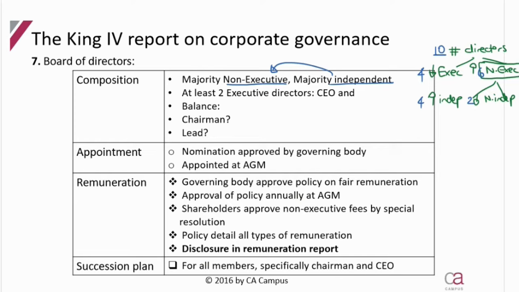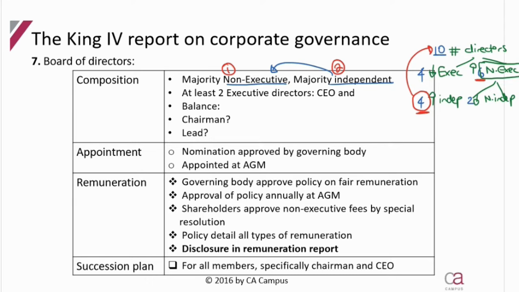Look at that. Are the majority of the board members independent, non-executive? Independent, non-executive are 4. Is that the majority of the board members? No. 4 out of 10 is not a majority. But the first tier, non-execs were majority, which is the first requirement, and then of those non-execs, independent were the majority, so that's the second requirement. Always do that breakup first to make sure you are assessing the composition correctly.